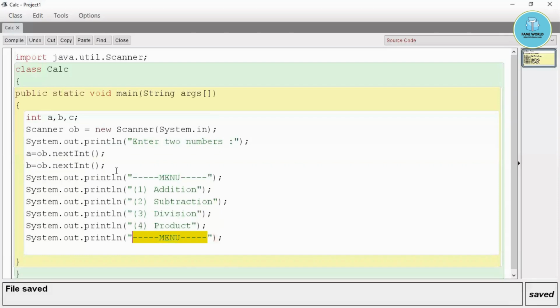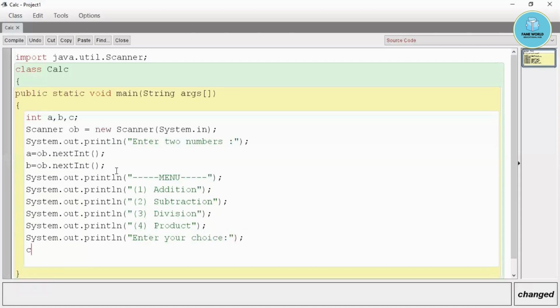Now I'm going to take a choice, that is, which particular operation the user wants to perform from the menu. So enter your choice. I'm taking int ch for choice, and ob.nextInt will ask us to enter the choice.